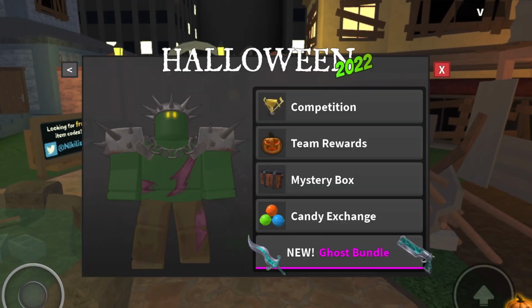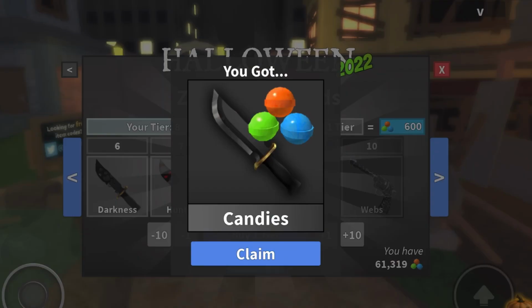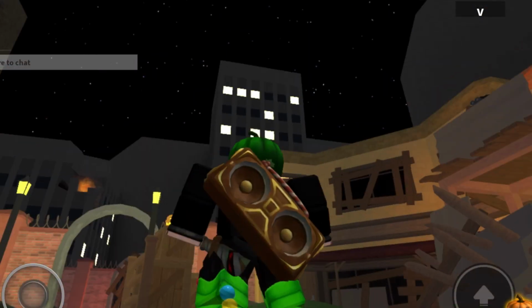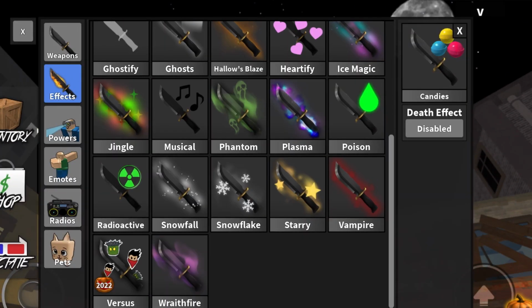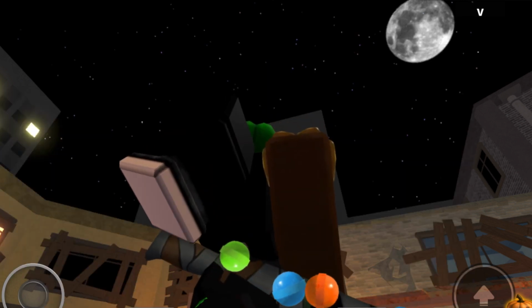So yeah, next up we have the candies effect. So this is actually the second candies effect. Obviously we had a candies effect back in 2019 right here, but now we have the new candies effect. Let's go back to full graphics, and here we go. Where is the new candy effect? Here it is, right there, candies 2022.